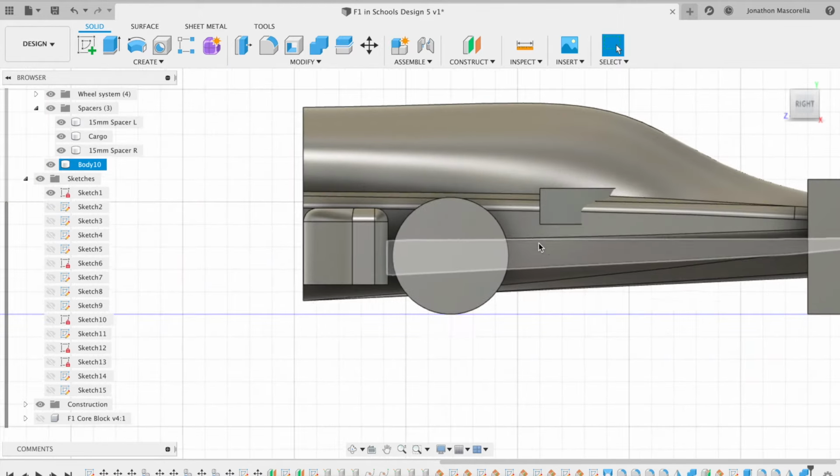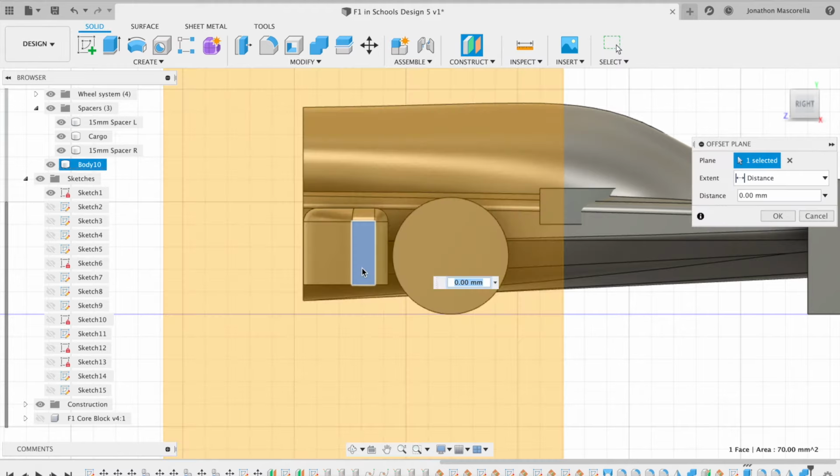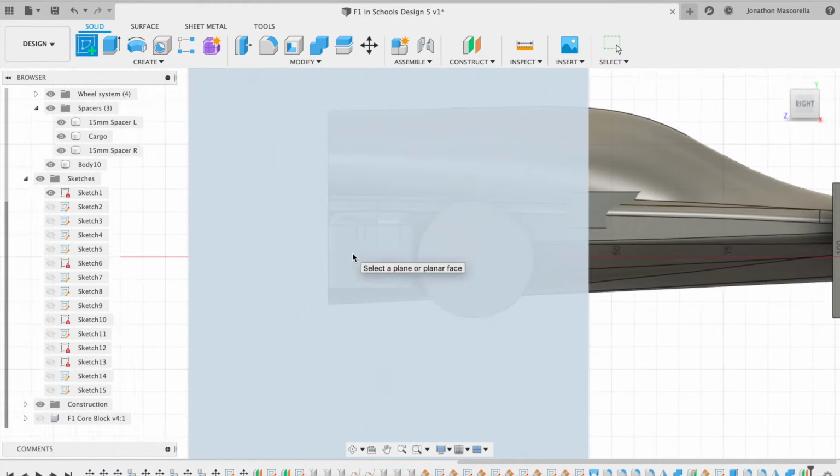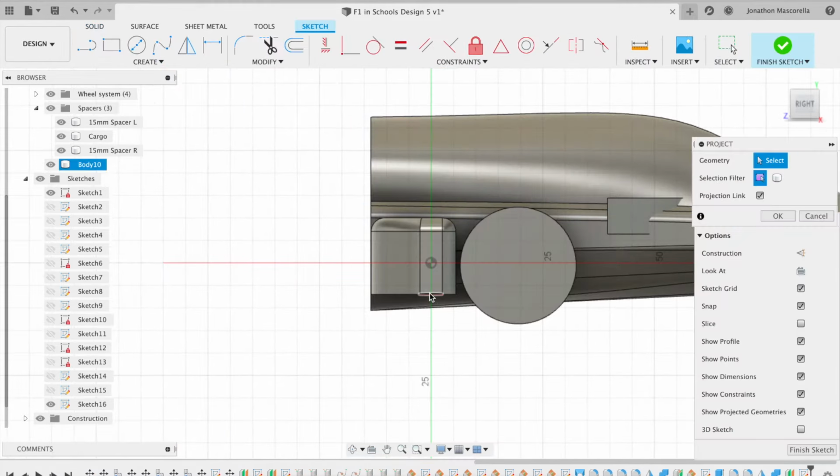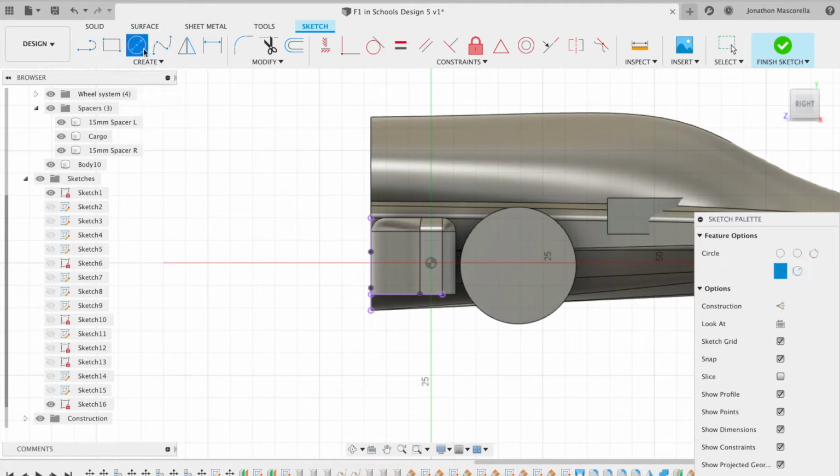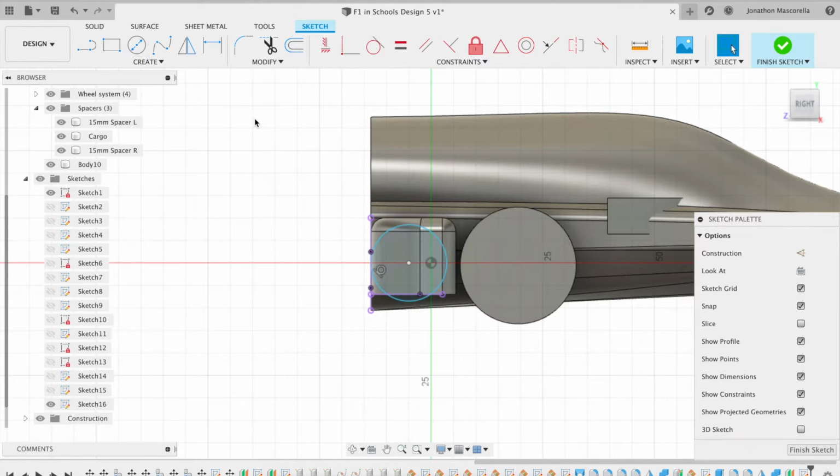Alright, we've got the side pod drawn, and now what I want to do is cut a bit of a curve on the back here. So I'm going to add a construction plane to the side of the pod, and I just want to draw a curve that's going to run down the back edge of the car, because I want the bottom edge of the car to be curved as it exits the rear of the vehicle. So the plan is to put a little circle on the side here and use the curvature of the circle to get a nice sort of clean edge.